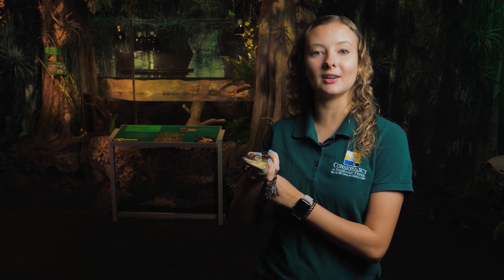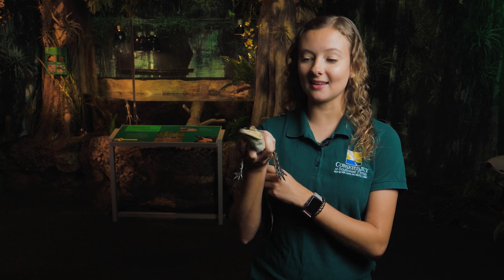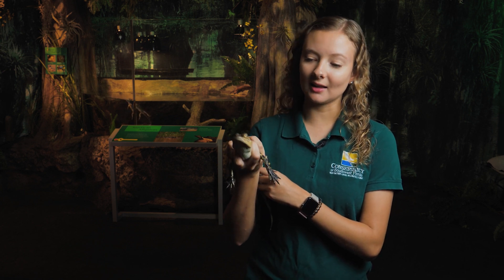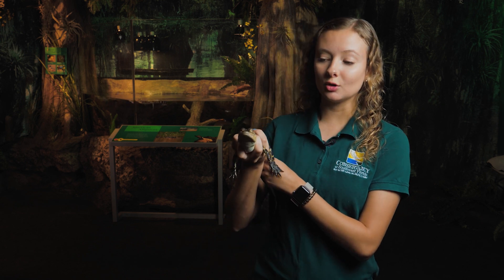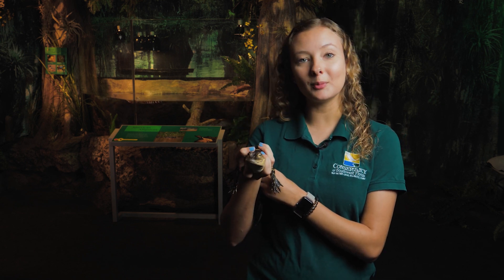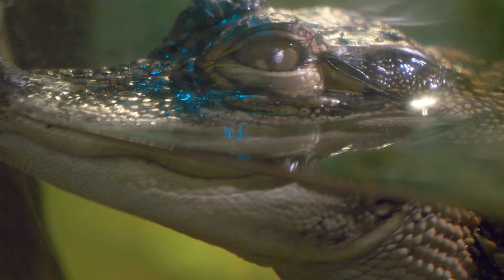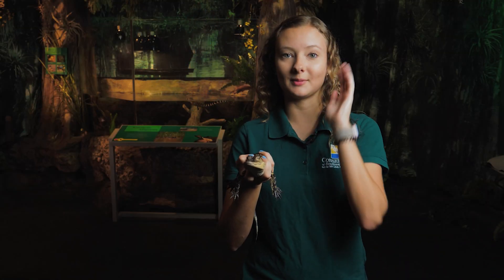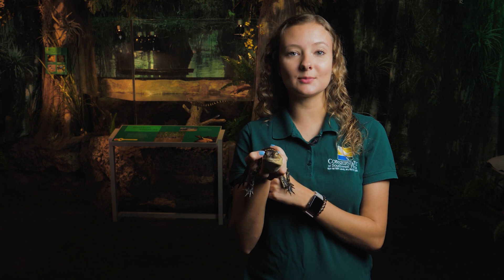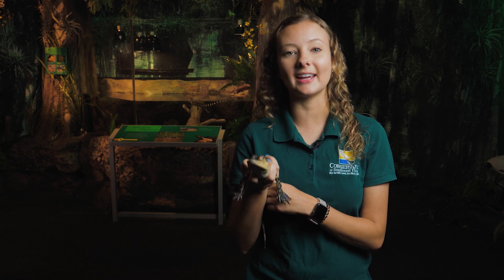The other two we have in the tank behind me are Simba and Pumbaa. Alligators do have 80 teeth — they're born with those 80 teeth, and if one falls out, another one will just replace it. They also have two sets of eyelids: a normal set like us, and then a second set called a nictitating membrane. The nictitating membrane is special because the eyelid goes from left to right, from side to side. This allows them to go in and out of the water with ease so that they can see prey underwater and above the water.